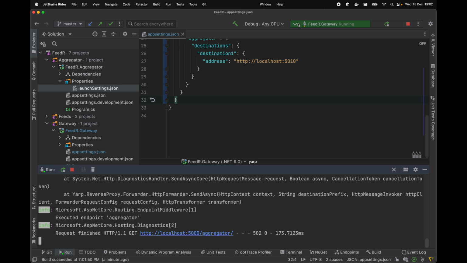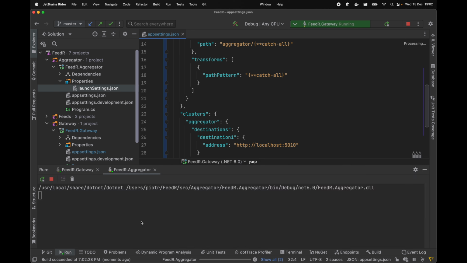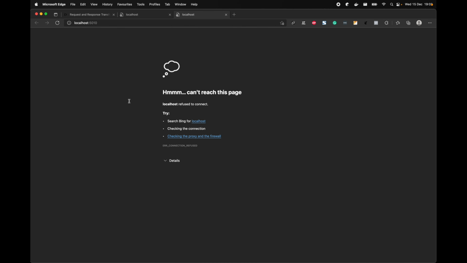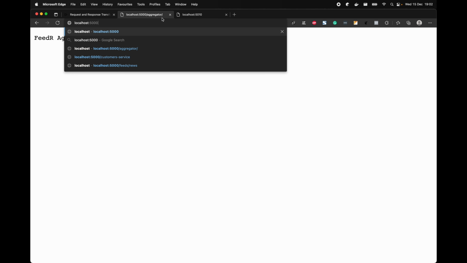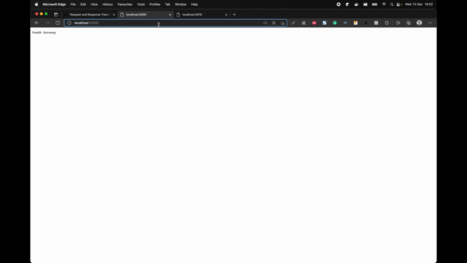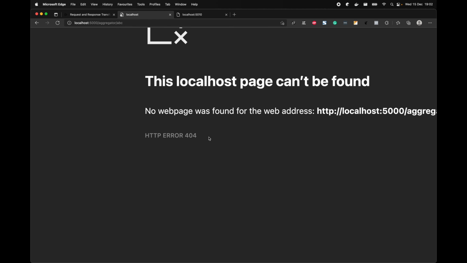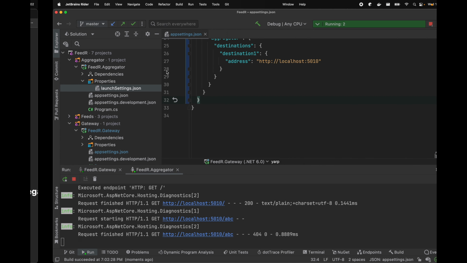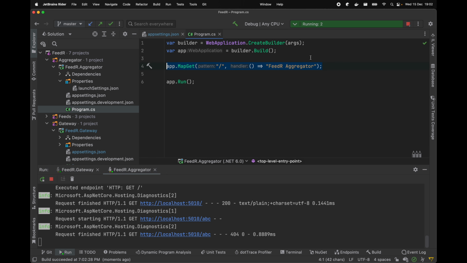So it makes sense. So let's run our aggregator now, and we should see that when we reach this aggregator endpoint once again, the service is running, and now we can refresh it, and the response is here. All right, so whatever will be put further, let's say aggregator and, for example, ABC, this is going to give us not found, because as you can see in the logs, we try to reach our aggregator and then the ABC endpoint, and of course here we don't have any path like that declared.